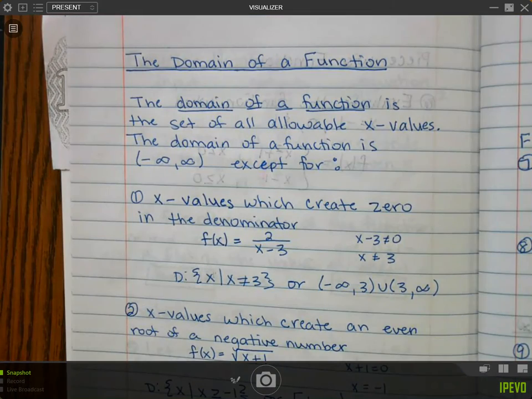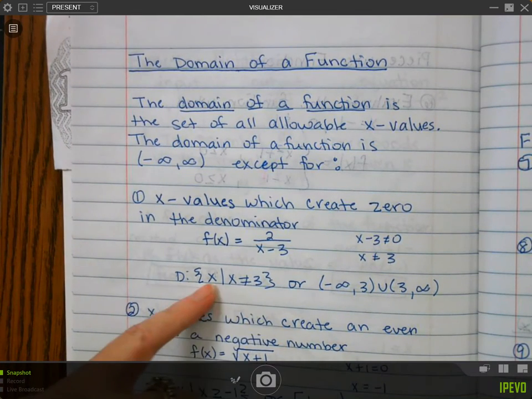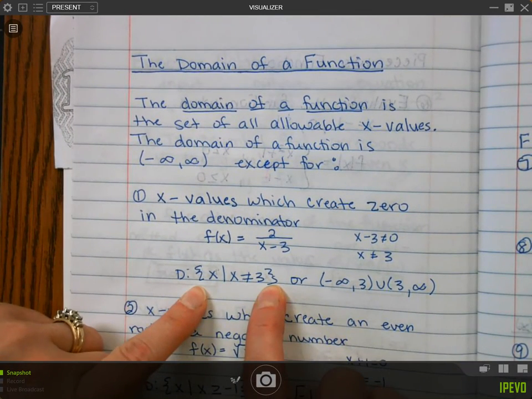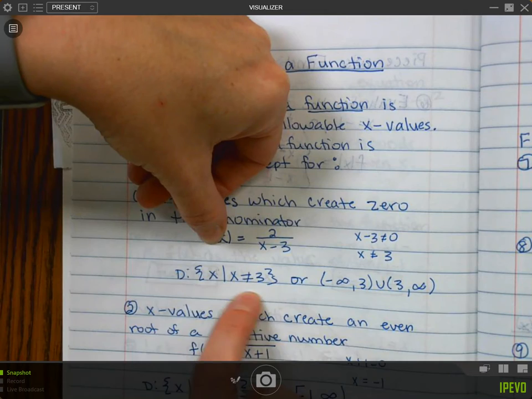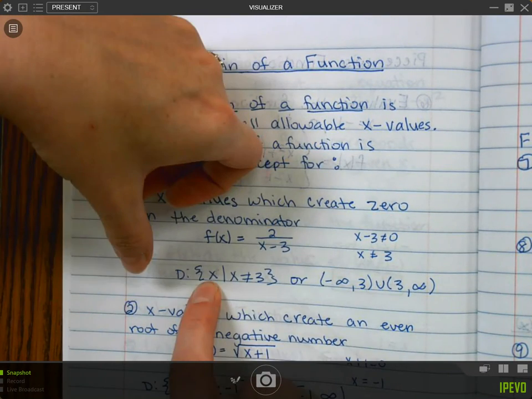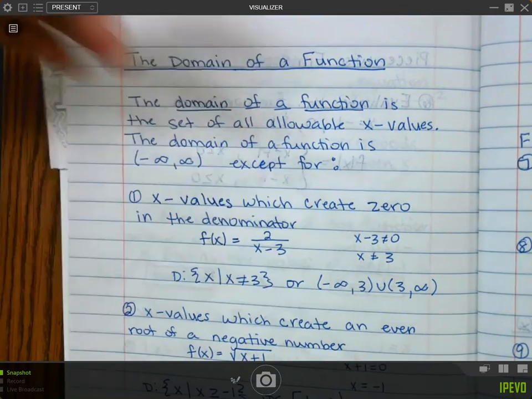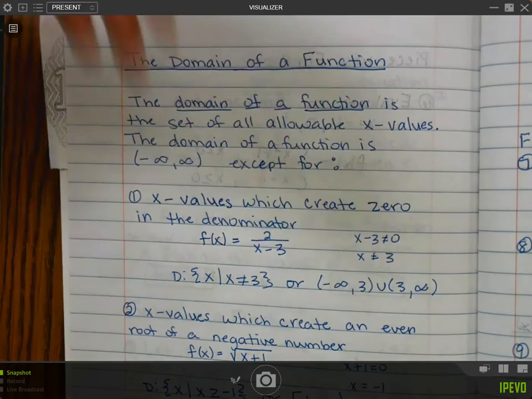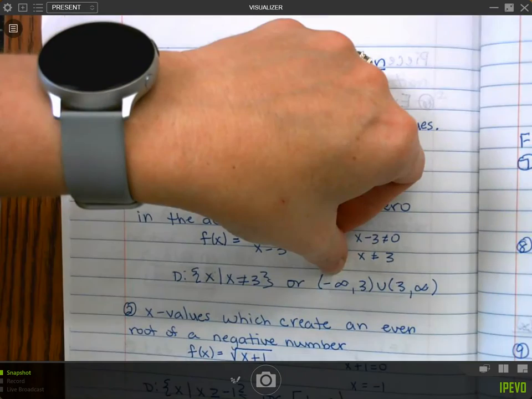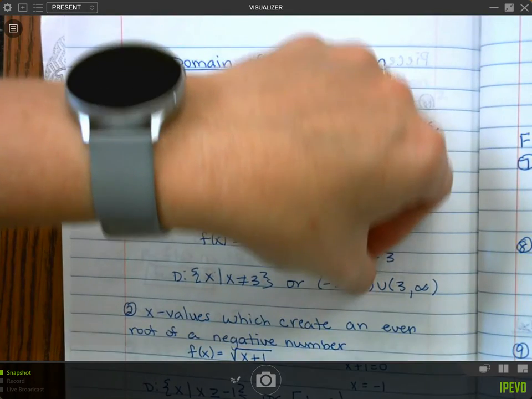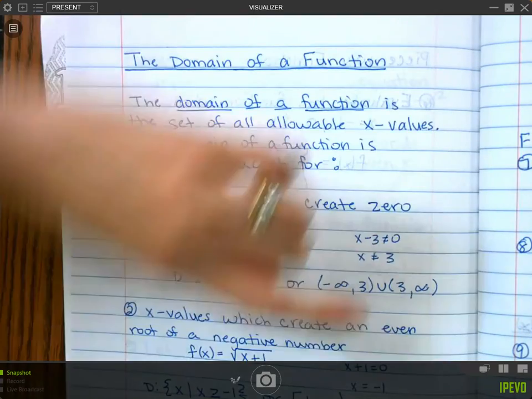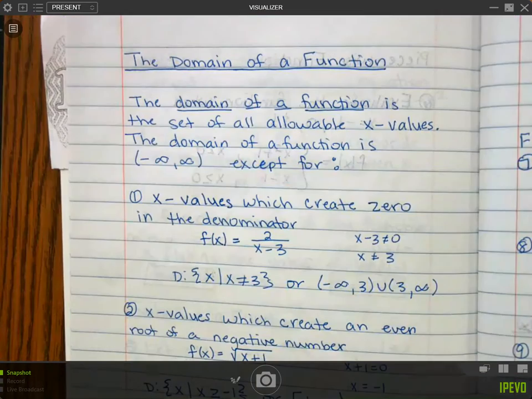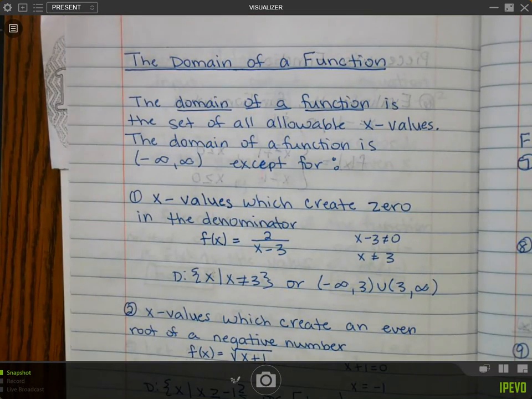There's two ways that we can write that. We can use set notation, where these fancy brackets mean the set of numbers x, this line means such that, x is not 3. So this is just saying the set of x values such that x is not 3. That's saying any number except for 3 is good. In interval notation, you can say go from negative infinity to 3, but don't include 3, so we use a parenthesis, not a bracket. And then pick back up on the other side of 3 and go to infinity. And this little u, that's the union symbol. It means you're uniting those two groups, the numbers to the left of 3 and the numbers to the right of 3. All right, so I don't need you to write both ways.